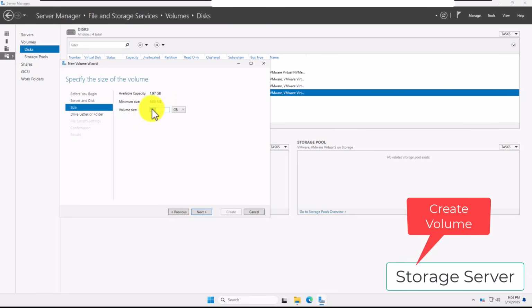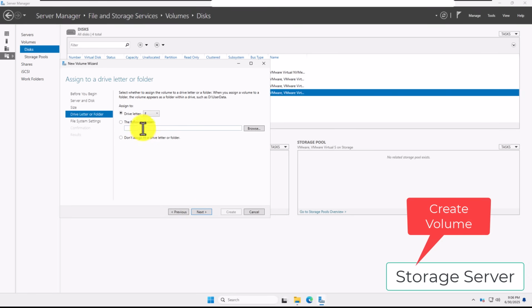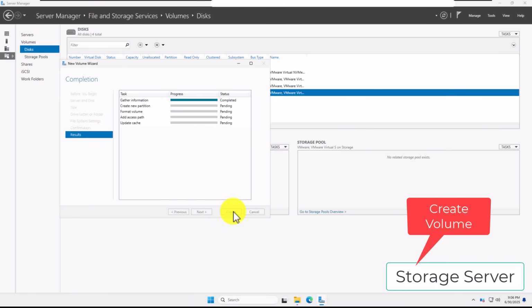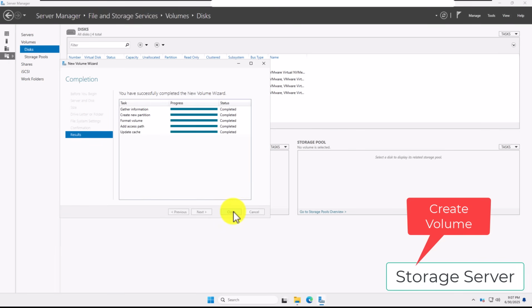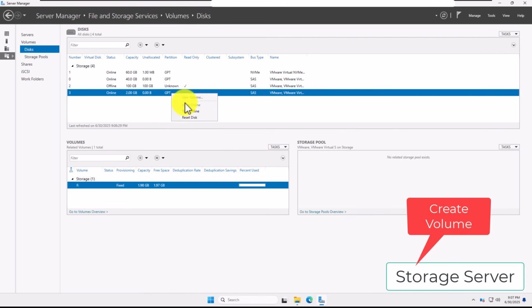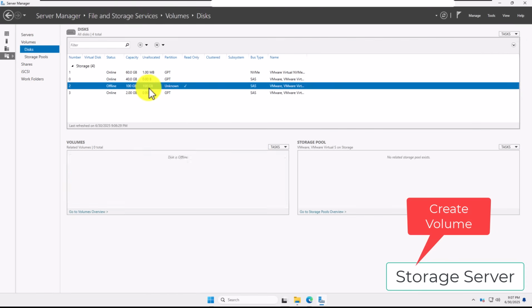As we know that the 2 GB disk is going to be used as a quorum, you can label it accordingly so that it will be easy for you to understand. Otherwise, we need to look at the size always. Now close the wizard. Then bring the second disk online, then create a new volume on the new disk.